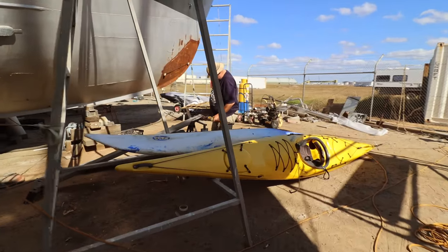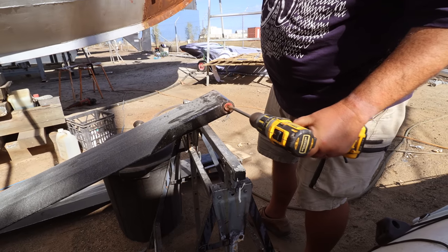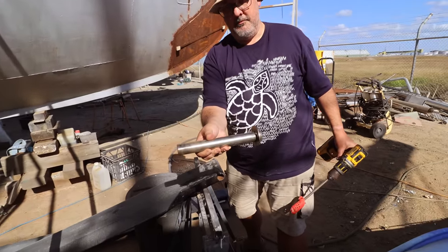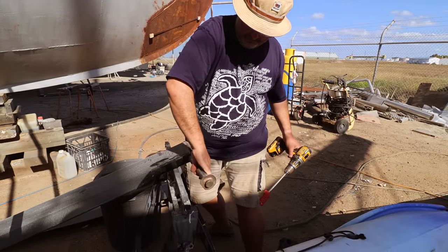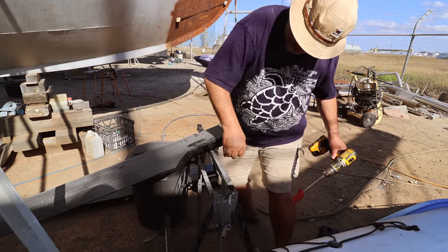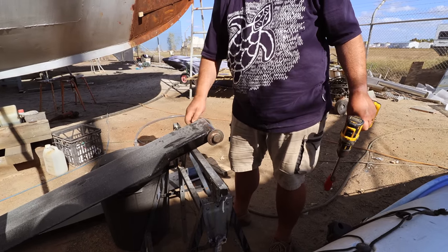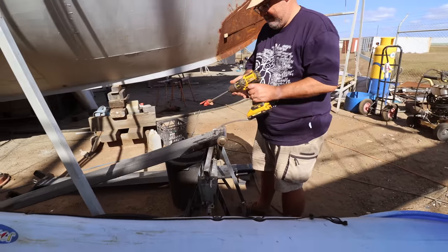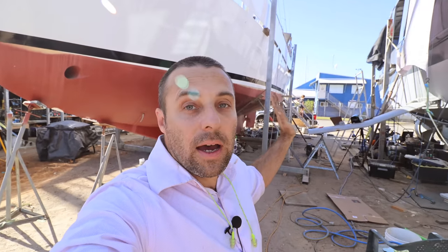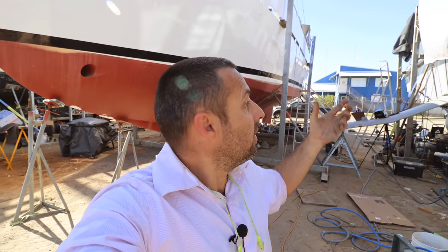While I'm drilling that pulley out, Robin's over here cleaning up the pin ready to go in. This is the end of the arm that connects to the stabilizer itself. That 32mm hole he's cleaning up — it's mild steel, so it's a wee bit rusty. You've got a 32mm stainless pin that goes in the hole. Look at that — it goes in without any effort, just straight in. It has a grease nipple so that it's lubricated throughout its life, which is currently blocked by paint. When the arm and stabilizer goes up against the boat, the grease nipple is on the inside, so you can walk up the side deck and squirt some grease in to lubricate that joint.